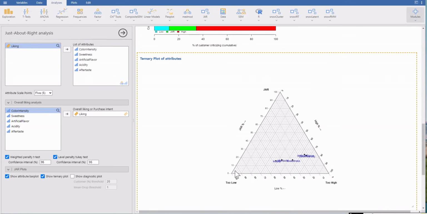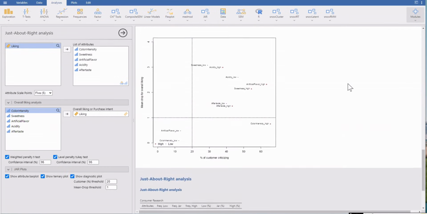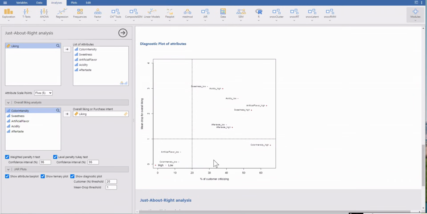Acidity on a lower side. This is too low, this is too high, right? So this is the way you read the ternary plot of attributes. And then you have the show diagnostic plot. In the diagnostic plot, you have a plot like this wherein you see the mean drop of overall liking and the percentage of customers criticizing that attribute.